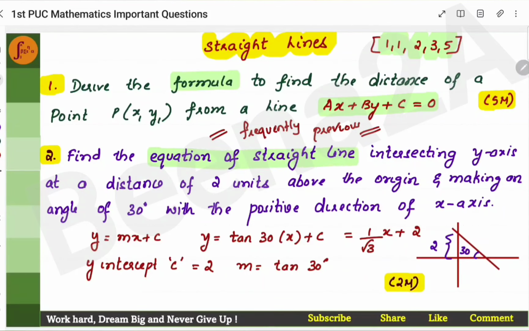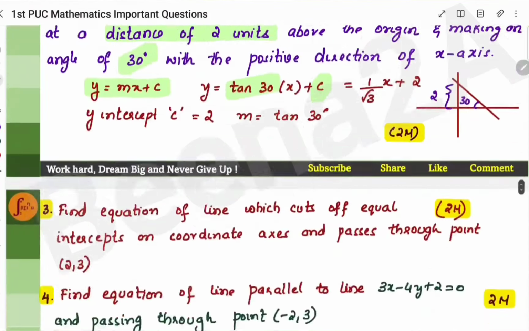Basically, you have to find the equation of straight line. There are different combinations given, right? You have been given a distance of 2 units from y-axis and making an angle of 30 degrees, right? So basically, you have to use the general equation formula, y is equal to mx plus c, right? Here, angle is 30 degrees. That means tan 30. What is slope? Slope is tan theta. So tan 30 becomes your slope. So instead of m, you put tan 30, x, and c. This is nothing but y-intercept. What is the y-intercept? It's given as 2 units. So substitute and you'll get this equation, right?